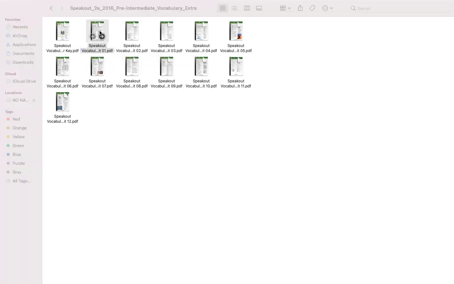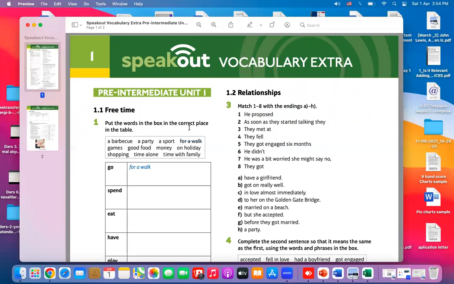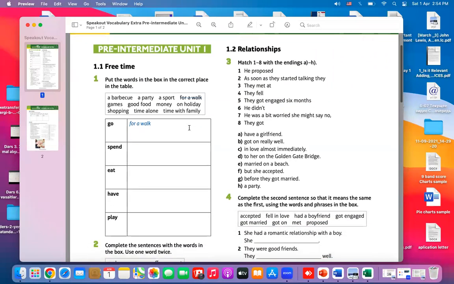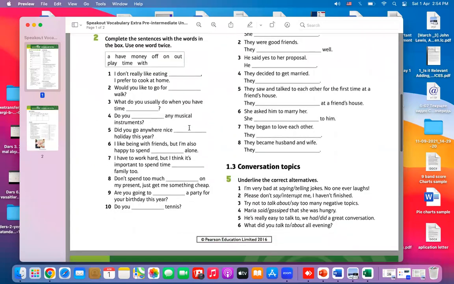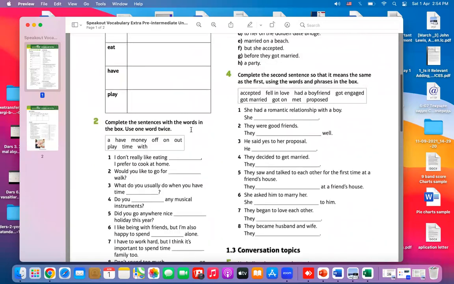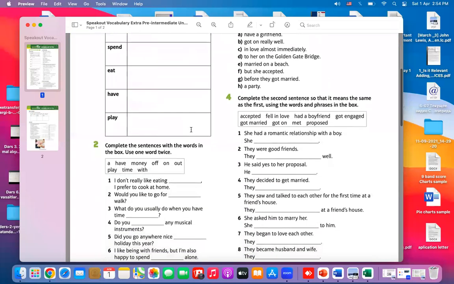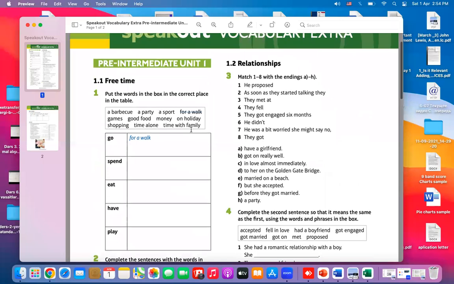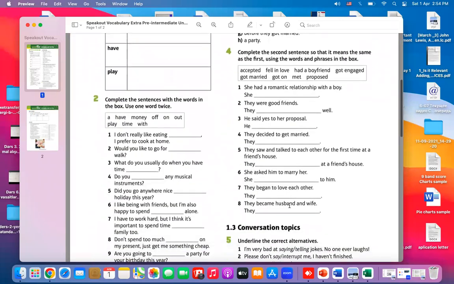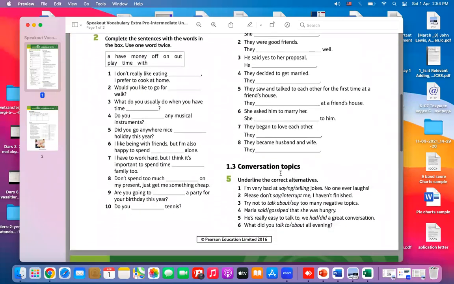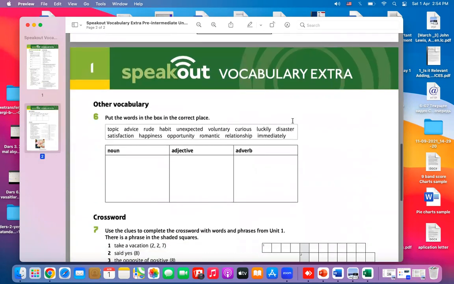Let me show you one of them. So these are extra papers. If you want to do some extra exercises on the vocabulary that you learned during the lesson, these are the resources for them. Some matching exercises, gap filling exercises, and conversation ideas and topics, how they can use them. We call them function, language, and stuff. So yeah, this is one of them.